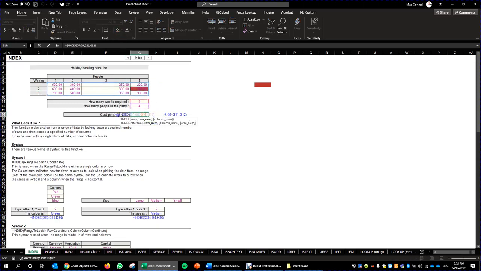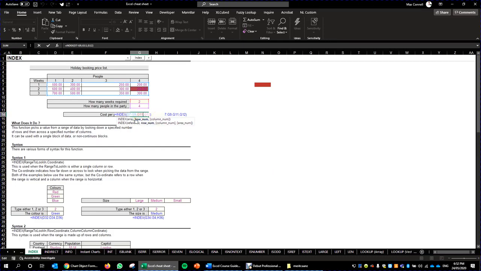So the first thing is we type the index formula, so equals index. The next thing we need to do is we need to type the array. So we just select the cells in the array. So we're only going to select the values. You could select more data than that, but it just means you're going to need to adjust your row number according to how many different arrays you're selecting.